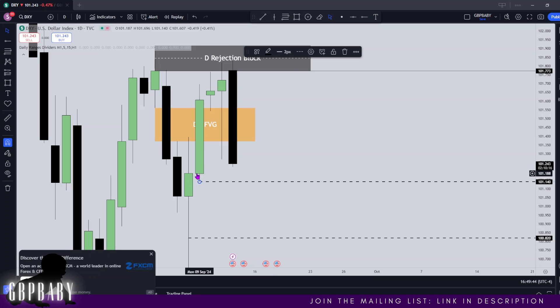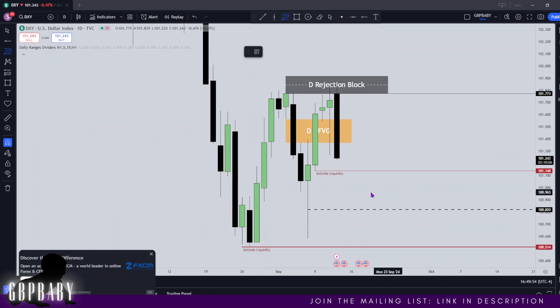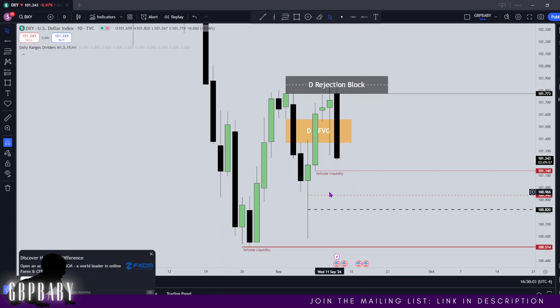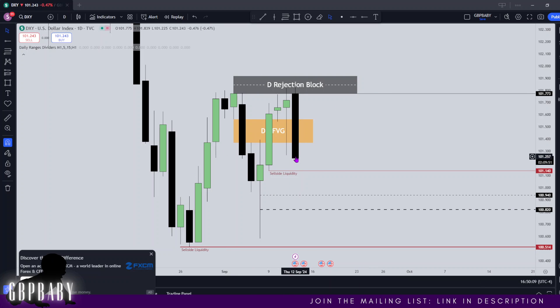We have south side below Monday's low. Because it's a daily low, it is very significant, so I'm going to be looking at this low to get traded through. It'll be nice to see if we can get down there, but I wouldn't be surprised if it was only the 25% level that we managed to reach. As we drop down to the lower timeframes, I'll be looking around these levels to try and identify what specific PD array — whether it's some kind of lows or some kind of imbalance to get filled. Very beautiful delivery today.